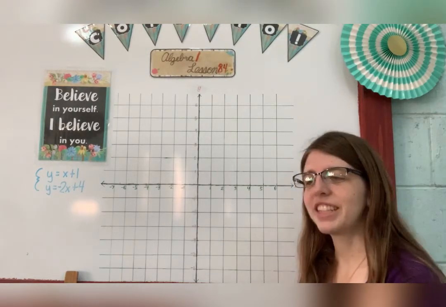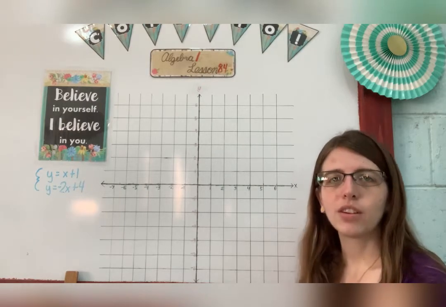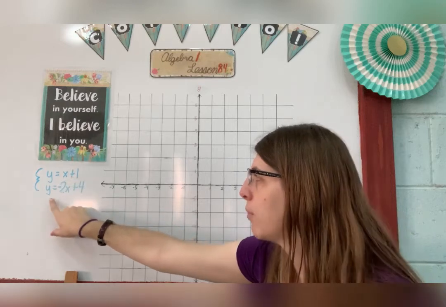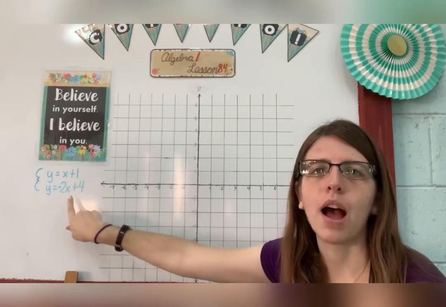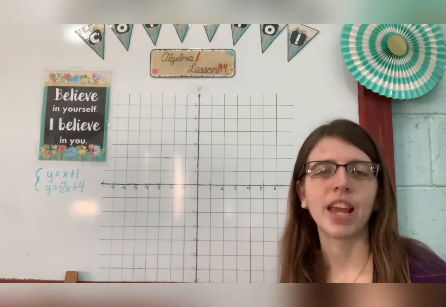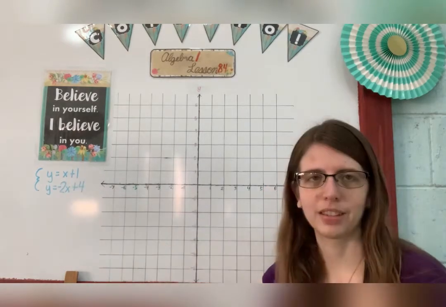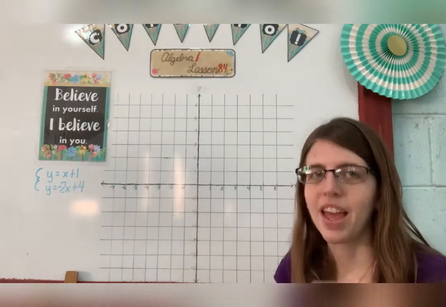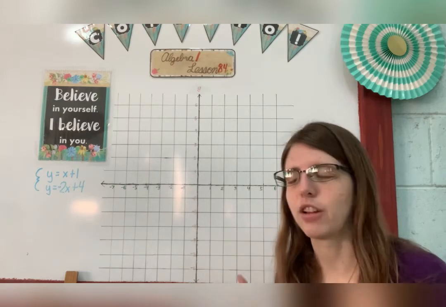All right, let's get started with our lesson. We're talking about graphical solutions. So we've already learned how to solve a solution set like this, y equals x plus 1 and y equals negative 2x plus 4, by substitution or by elimination, but we can also solve that by graphing it. And wherever this line intersects with this line, that is where our solution is for our equation. And I'll show you in just a minute.